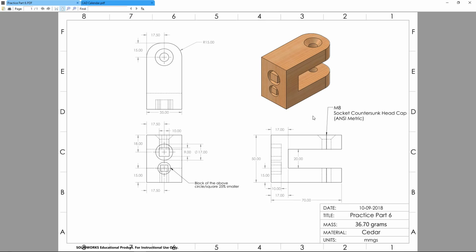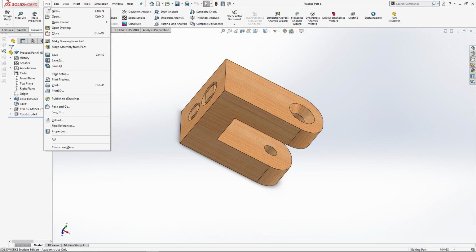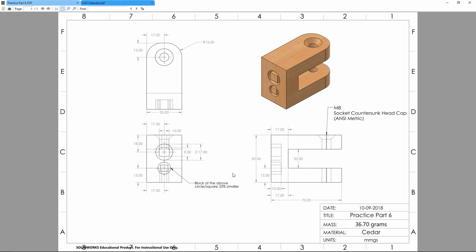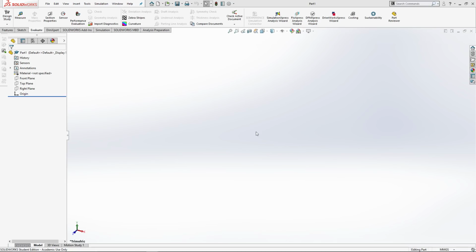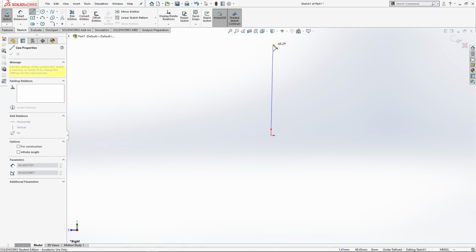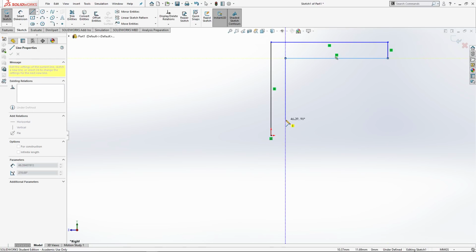So to start, I'm going to go ahead and create this part. Bottom right, MMGS. Go ahead and check that when I make my new part. MMGS, cool. So I'm just going to get the general shape of this. We all should be pretty good at sketching right now. I'm going to go ahead and start on the right plane. I think that's a first for us. Doesn't really matter, but spice things up a bit. So I'm just going to go ahead and sketch this general shape of this. And then we'll go ahead and dimension it out.